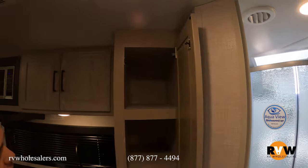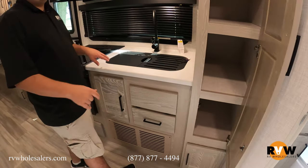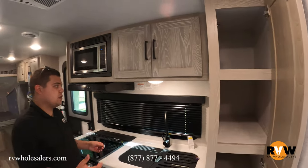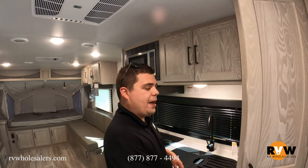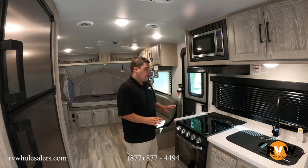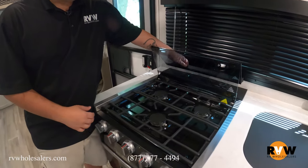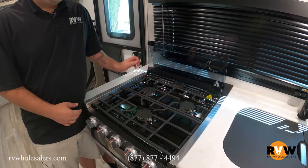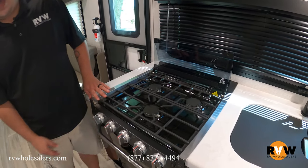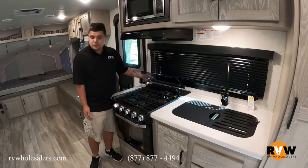We also have a nice deep pantry. Put all your dry goods right there, cereals, bread, you know, canned goods. Put it all right there. Keep them out of the way. Make it look nice and sharp and organized. Three burner cooktop stove here. So with a nice little black splash once the glass cover comes up. Three burner, perfect there. You can actually bake some cookies in this oven. It's a nice big oven.